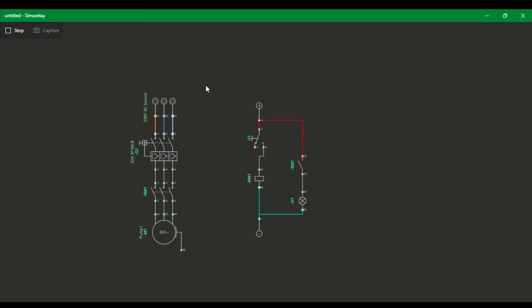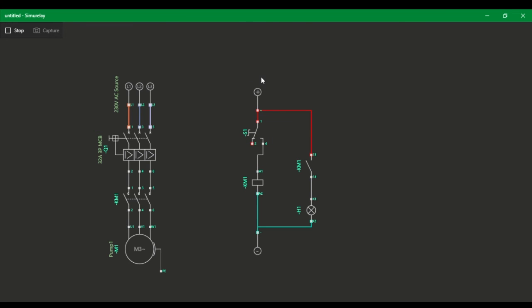So we go to play, and you can see even without switching on this yet, already we have the positive supply getting to this place, but the lamp is not yet on. Now at what point will the lamp be on? Now let's click on this. Immediately you click on this, you can see KM1 is energized and the lamp comes on. The motor is on here, so I can switch this one off. The motor goes off, I turn it on, the lamp comes on and the motor goes on.